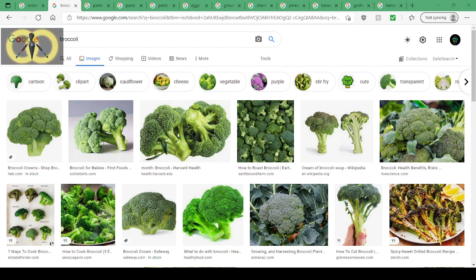Broccoli changes color very fast, almost on contact, to heat. Mushrooms take almost forever to change color. Onions, if you cook them at high heat with a non-stick pan, it can still take a while, but it takes just about as much time for it to turn transparent at a low heat. So learning all these combinations becomes really useful. Okay, we talked about onion, so that's all I got to say about broccoli.